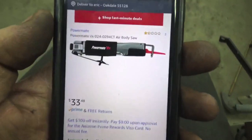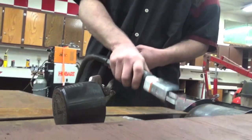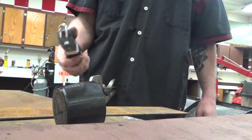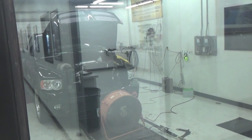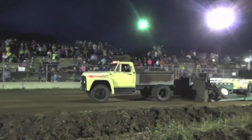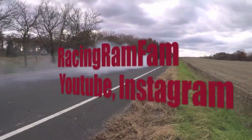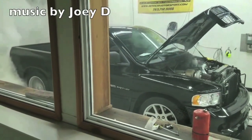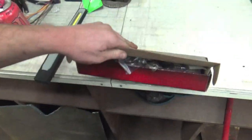Alright, so we got it pulled up here on Amazon. As you can see, she is not doing too hot in the rating. Let's see how she is. Do a little quick tool review here.